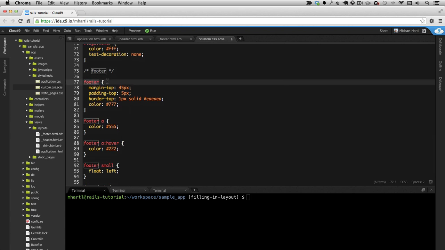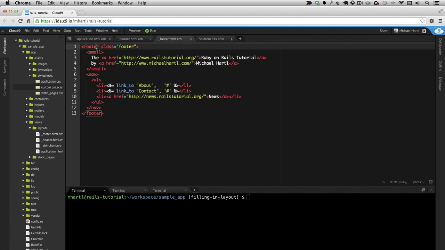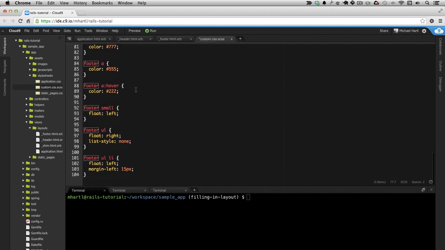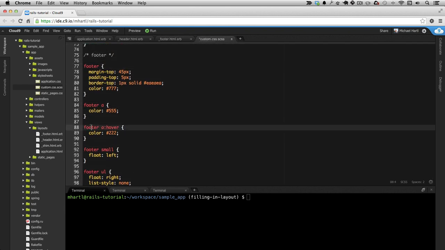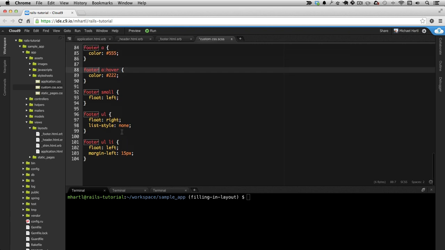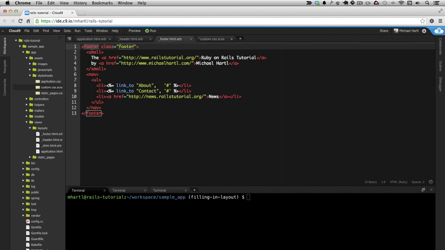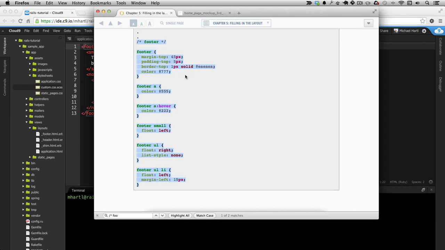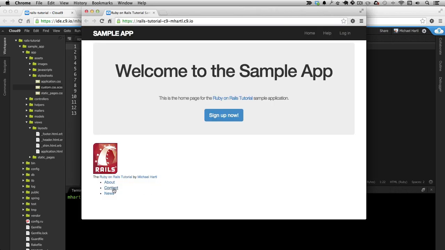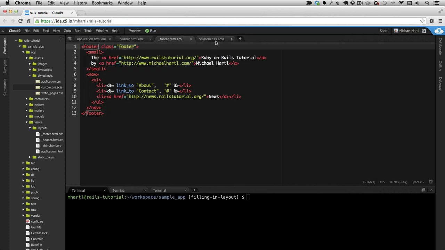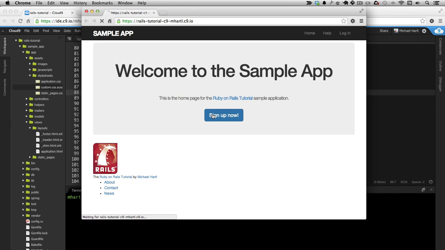Let's take a look at what this is. So this is styling the footer tag here, this guy. So this is all styling the footer tag. So you can see that this custom CSS is styling the tag footer. The class footer is going to be styled by Bootstrap. In fact, it probably already has some styling. Yeah, so it's already inherited some styling from Bootstrap, I think. In any case, let's save this and refresh it. And there we go. There's a nice footer.